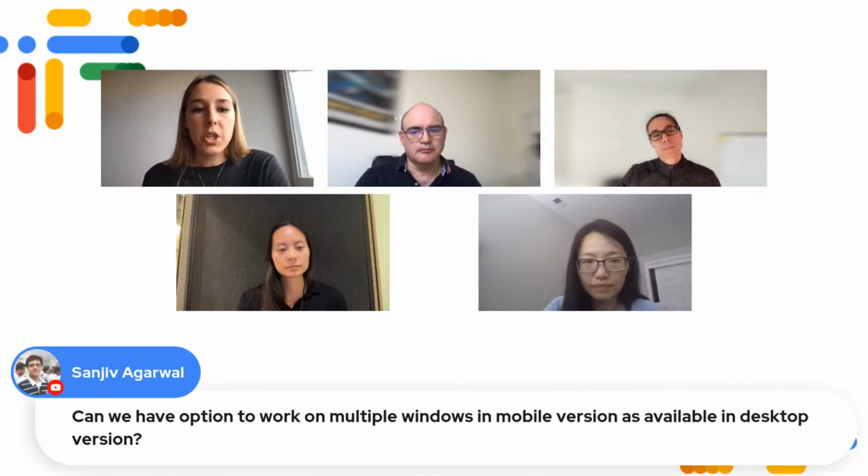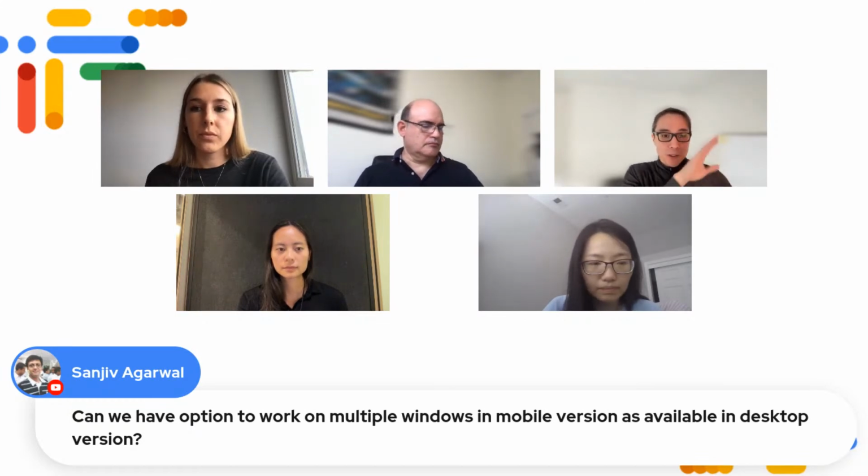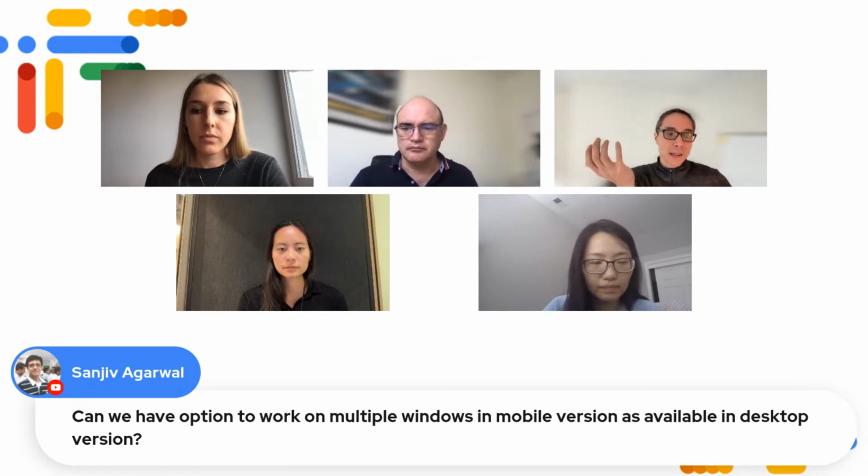Can we have the option to work on multiple windows in mobile version as available in the desktop version? I'm not sure I quite understand the question here. It's true that on desktop you can have, let's say, a table view on one side with all your customers on the left, and when you click on it, a detailed view of the specific customer shows up on the right.